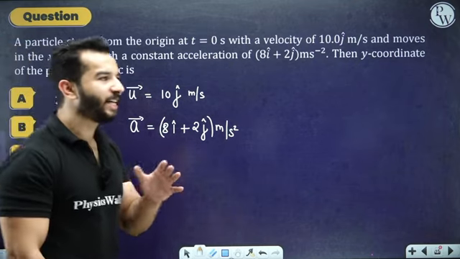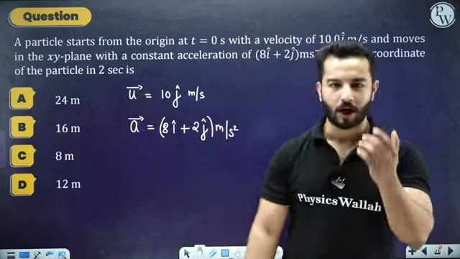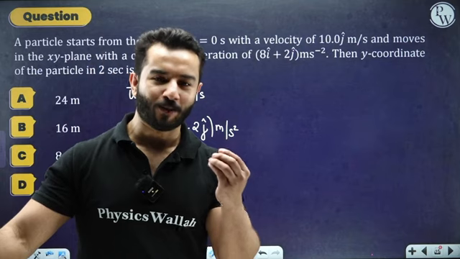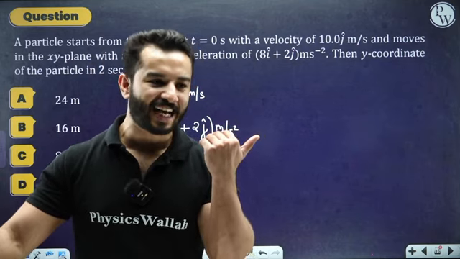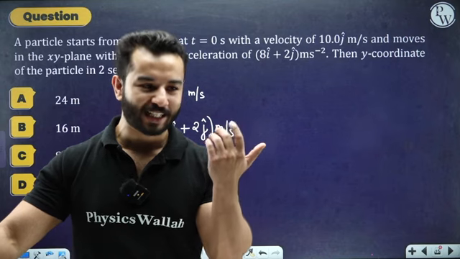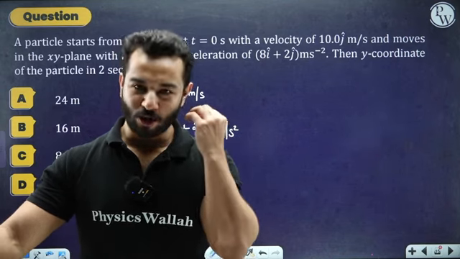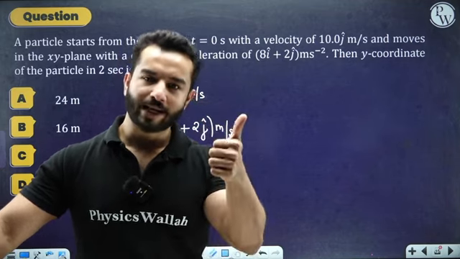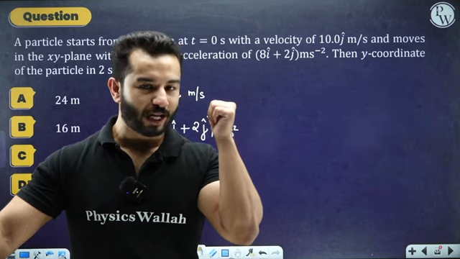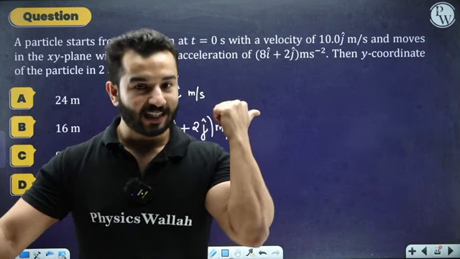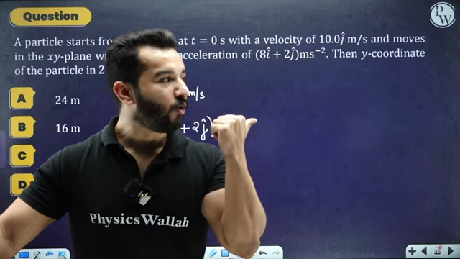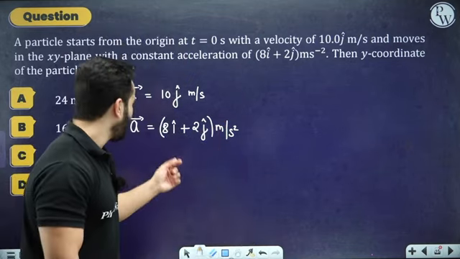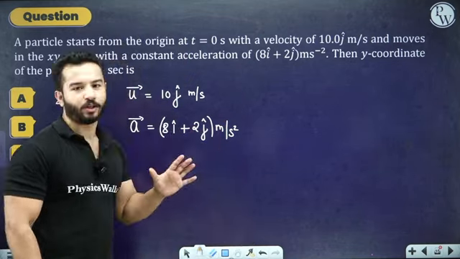Now this is not case 1, this is not ground to ground, right? Why? Because generally, well, it can be considered as a ground to ground because it has been thrown from the origin, but not what we have done right now. Because in our case, there was ux, there was uy. Right now here we don't have ux. In the case that we have just done, we didn't have ax. Right now we have, right? So if you have got ax, you have got ay, both the components will change.